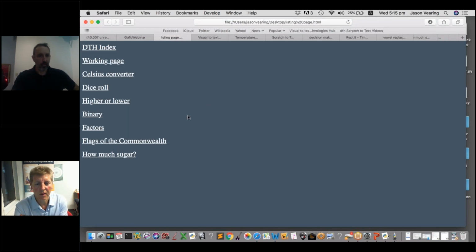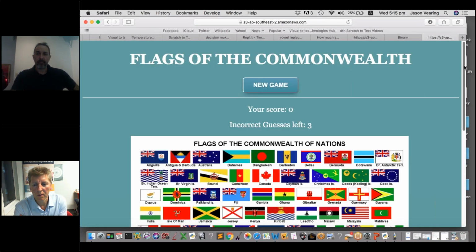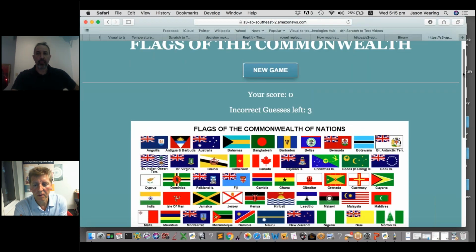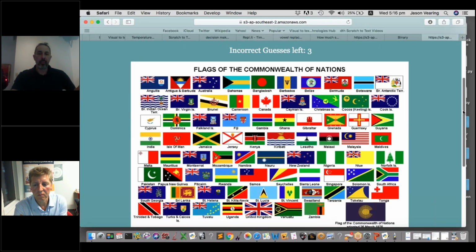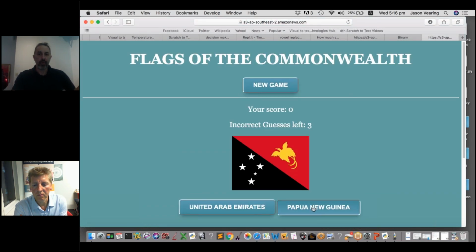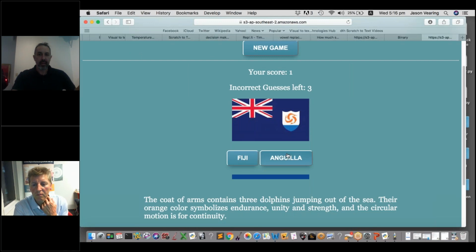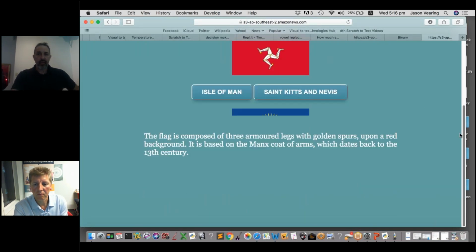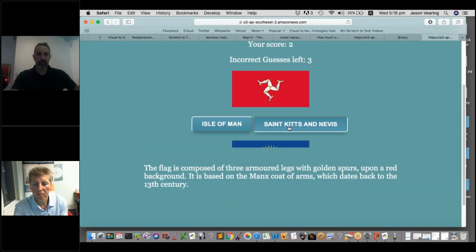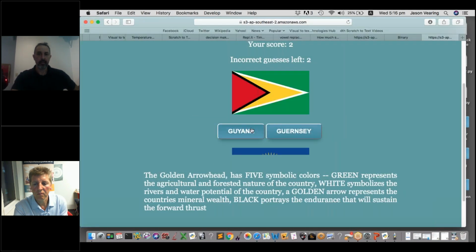All right, well, yep. I just wondered if I could show one more. So this one was made for the Commonwealth Games, but you can make an application here like the periodic table of elements. So all the answers are presented to you to start with. And then when you run a game, it's either one or the other. And the idea of this one is that it builds up a flag, and it's got some variables in there that tell you when the game's over. And when you come back to the start, I'll just get a few incorrect here.